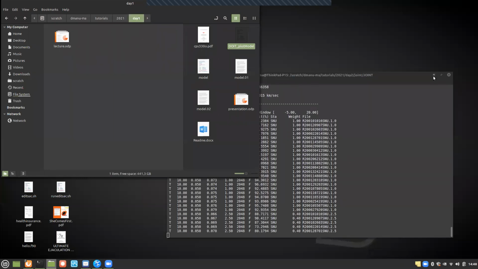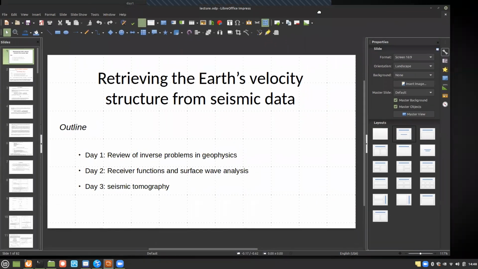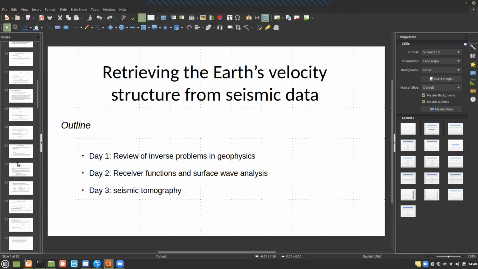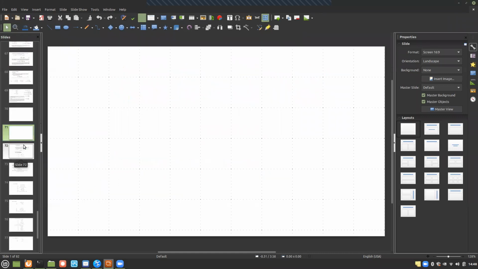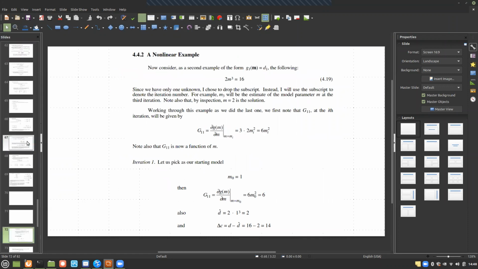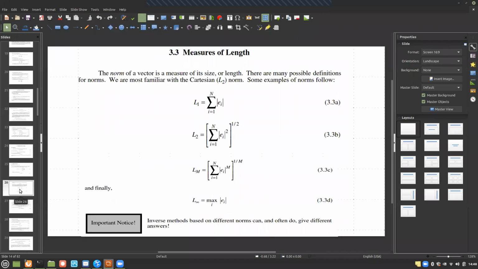Okay, so this is done. I already explained the results anyway. Let's try and finish this up. We have some 30 minutes left. Okay, now let me bring this up first, let's refresh. Where is this measure of length?